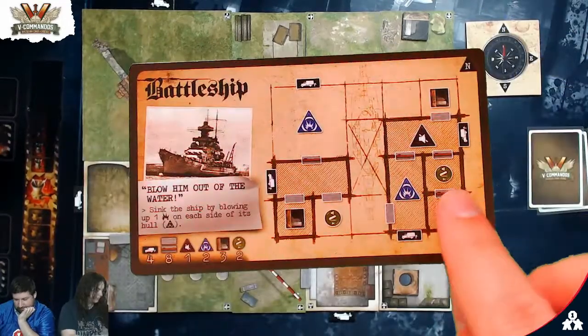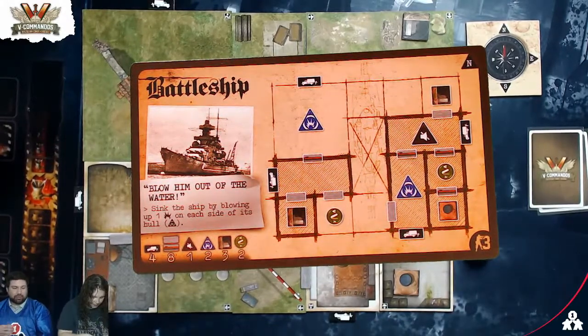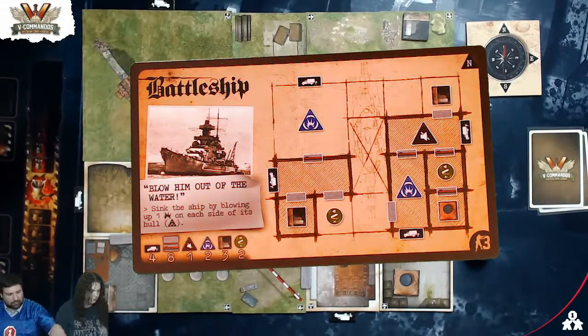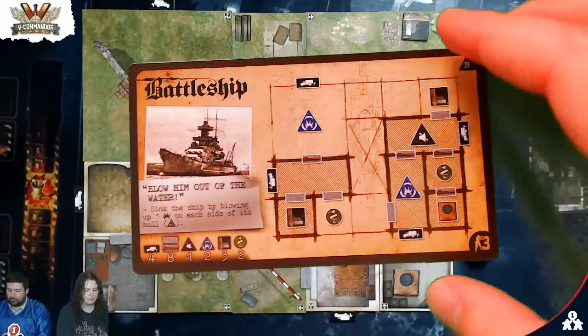I'm sorry. There's supposed to be TNT here and here, that open spot, because normally the map does provide you the loot or equipment you need to complete the objective. I forgot to do that. So let's go and do that. There's TNT here and right here in the opening. All right.